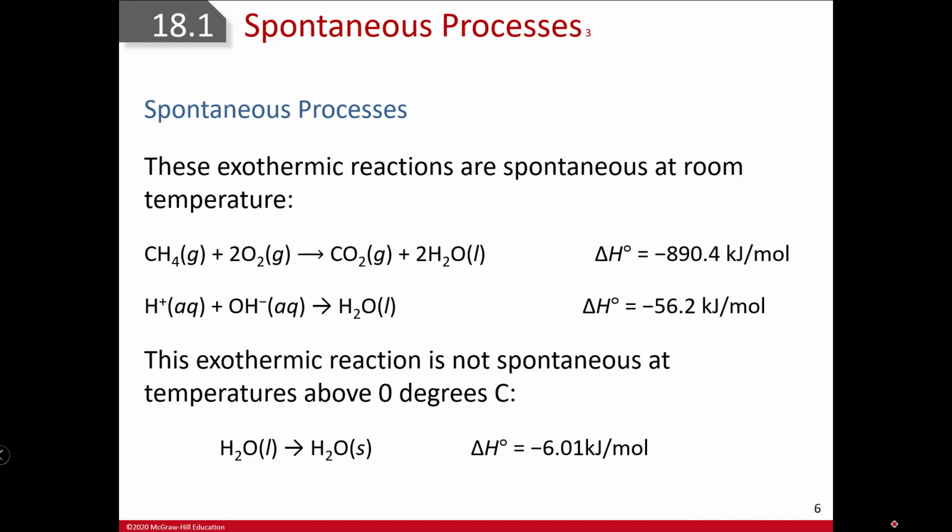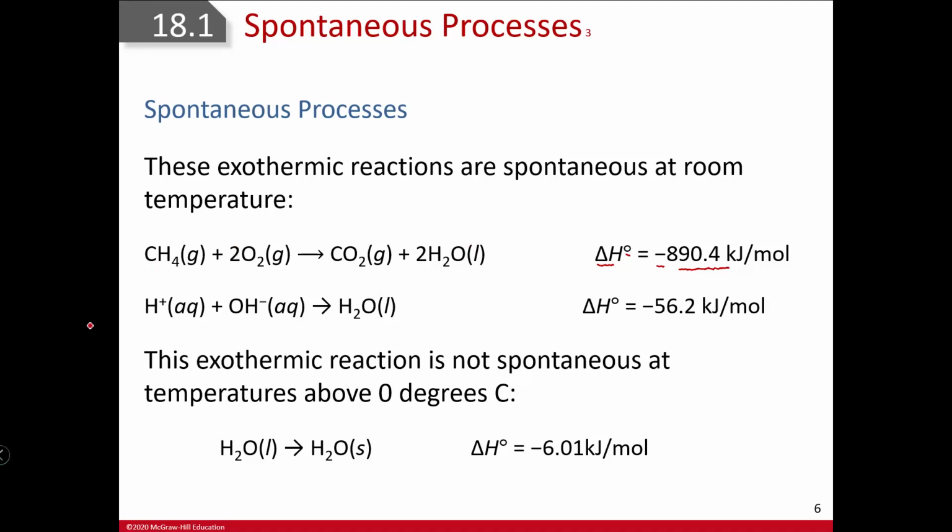This is the standard enthalpy change. The naught symbol here means standard, all right? And this is the change in enthalpy. That's the language we speak. If you want to call it the heat of reaction, some people call it that as well. It's a negative value here, and negative means exothermic. That means heat is given off to the surroundings, and that's what we learned in chapter 5. So this is an exothermic reaction. It gives off quite a bit of heat, and that's why we use it to heat our homes.